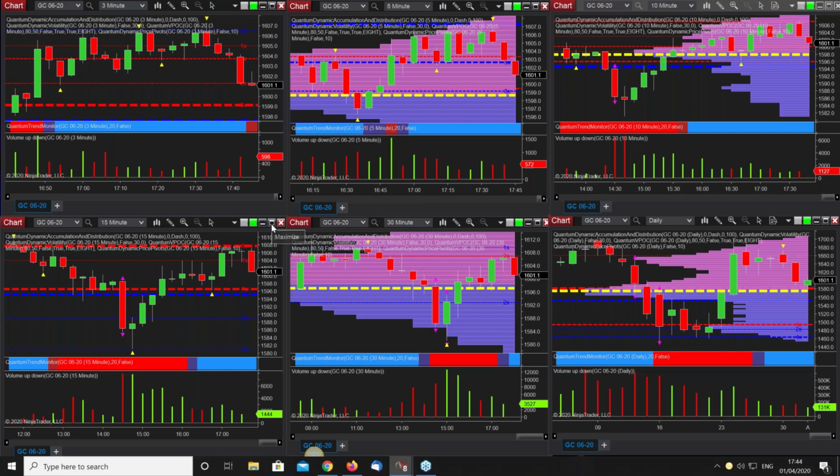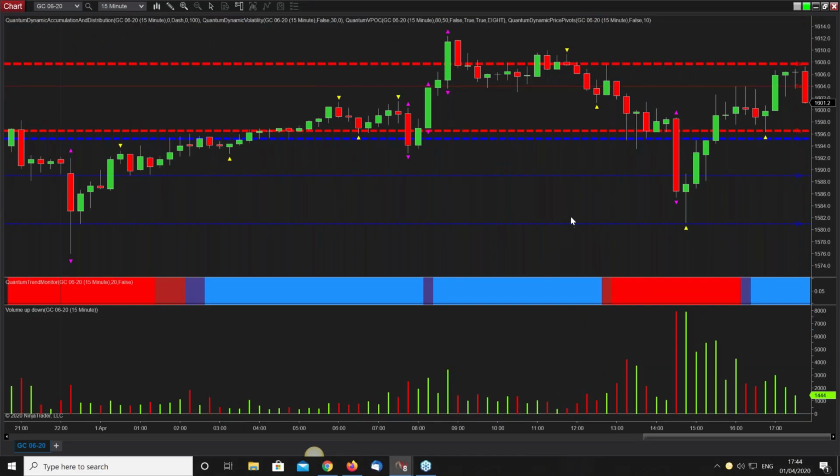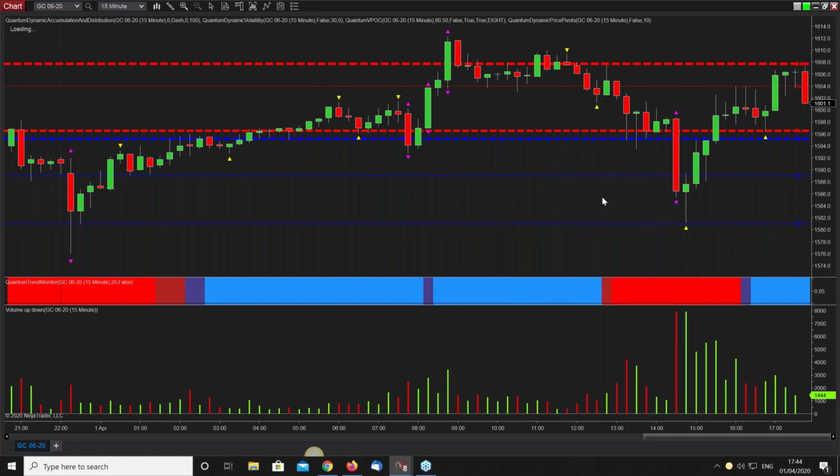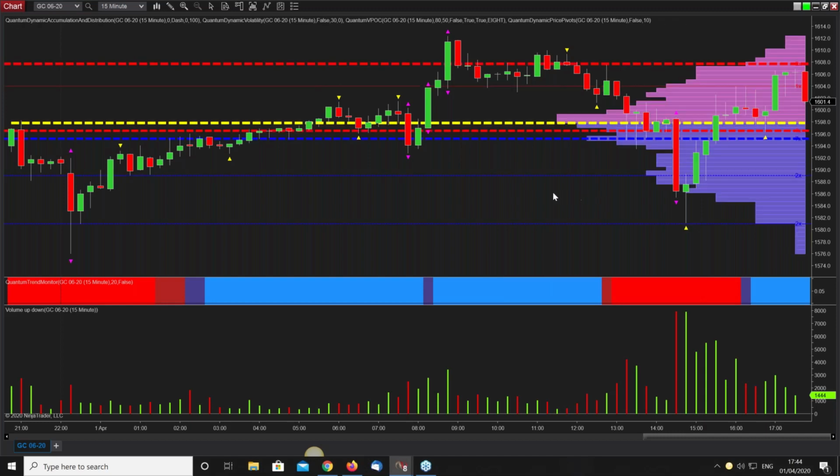But just to give you a heads up on something else, this was earlier on in the session. Really nice example of a combination of factors. Just reload that again. Get the VPOC back on there. There we go. A combination of factors came in just as the US markets got underway. We had the plunge here, we had the volatility trigger. You're looking for a possible reversal, or you're looking for congestion at the least.